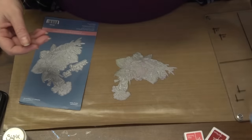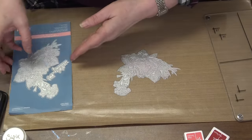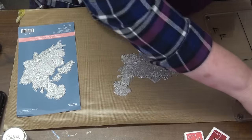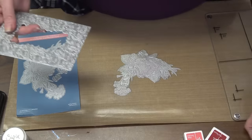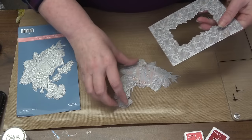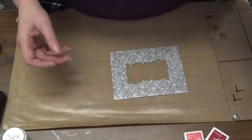So I think I'm going to play with this one for just a minute, and we'll do both of them in color so you can see both of them. Maybe I should start with this one since I did this one first. So let's bring this one back. And I'll color this one up first. And then we'll do this one.